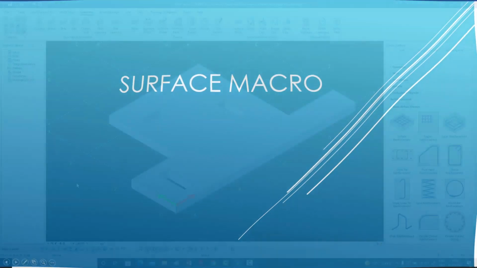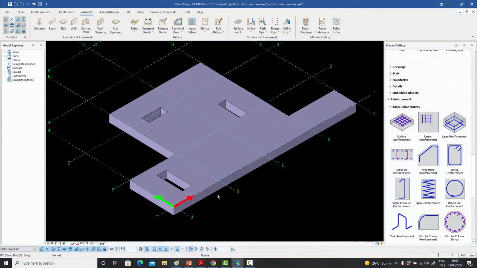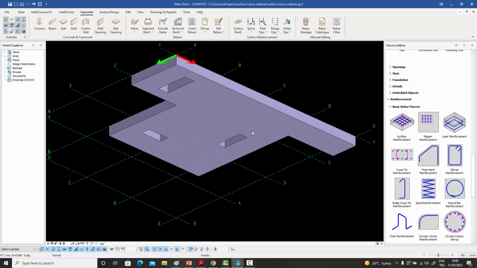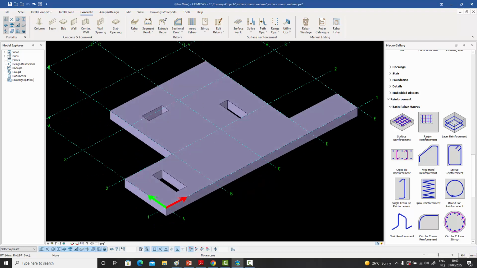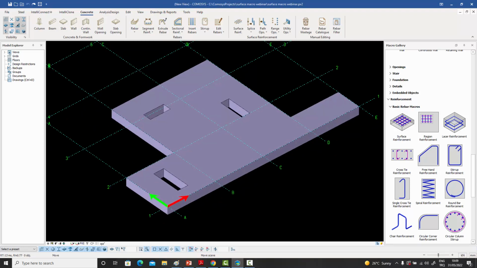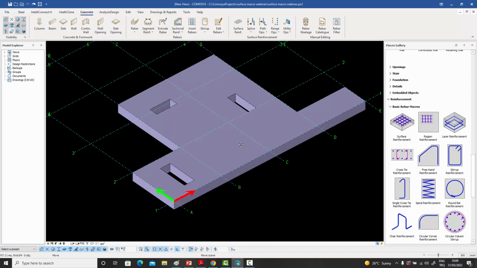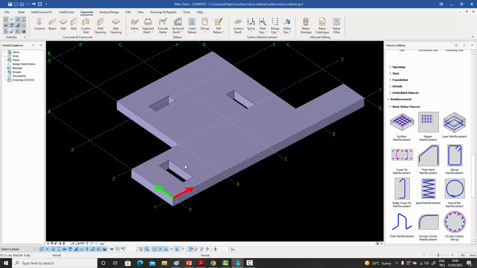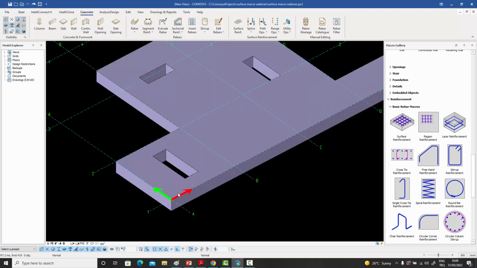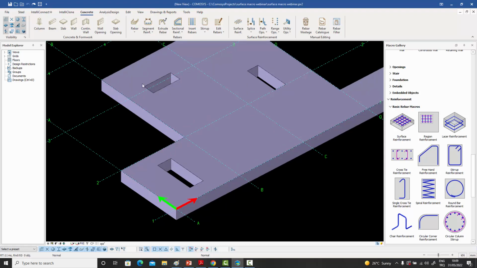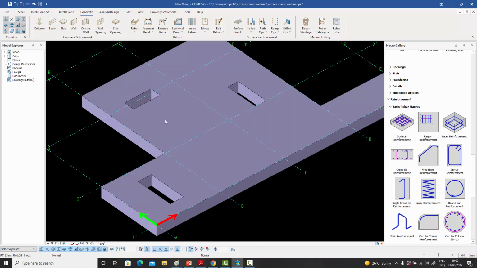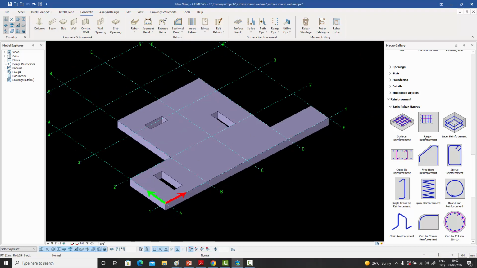Now, if we think about it, in reinforced concrete, it is usually the surfaces which need to be reinforced with steel. So this is a slab, and there's a top surface of the slab, and there's a bottom surface of the slab as well. It's got 3 holes in it right now, and this is not a very difficult slab. But the point is that when we think of the top surface, for example, we see many different position marks, or rebar marks. So, for example, if we were to take this direction, we will have a rebar in this region, then a rebar in this region, another one in this region, then another one over here. Then there will be another one like that, and then another one in this region and this region. So basically going from left to right, there will probably be about 10, 12 different marks.